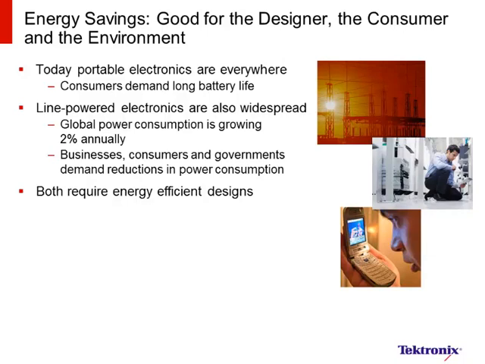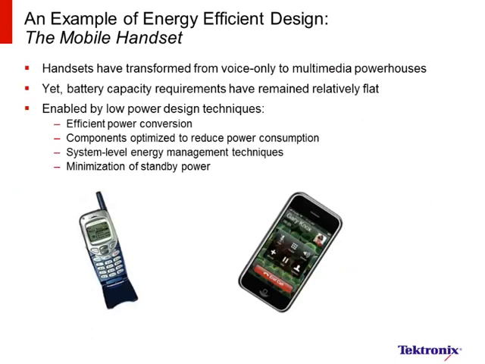At the centre of both of these trends, both longer battery life and lower power consumption, is the drive for energy efficient designs. Now, a mobile handset offers a good example of the different techniques used today. Throughout the years, mobile handsets have undergone a transformation from pure voice-only devices to multimedia powerhouses. Every new feature added to a mobile handset requires a portion of the often limited energy budget. Yet most handsets today rely on battery capacity similar to that of previous voice-only designs. Let's take a look at the different design techniques that have been used to achieve this.